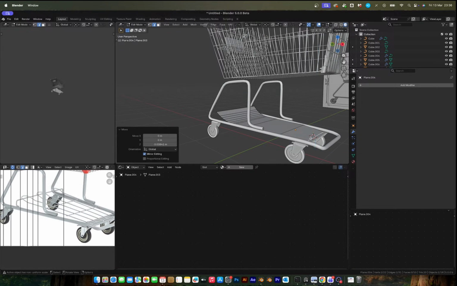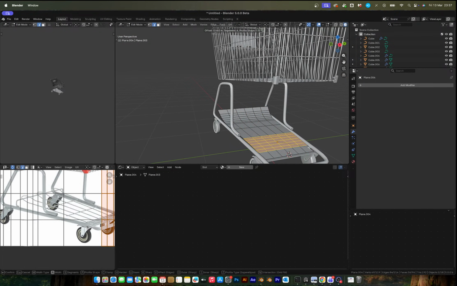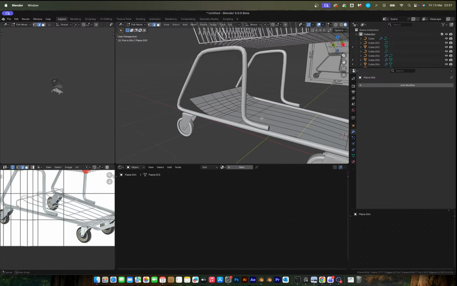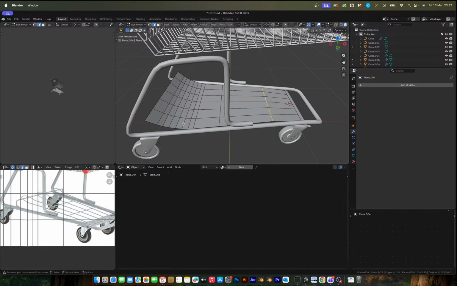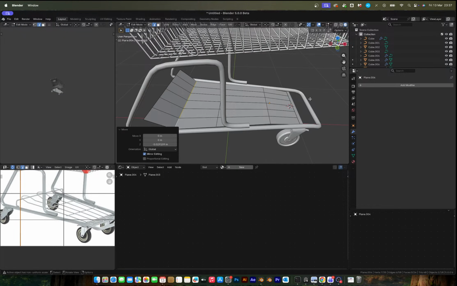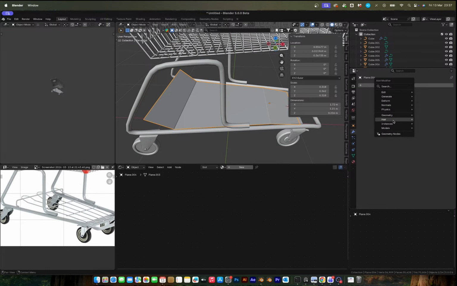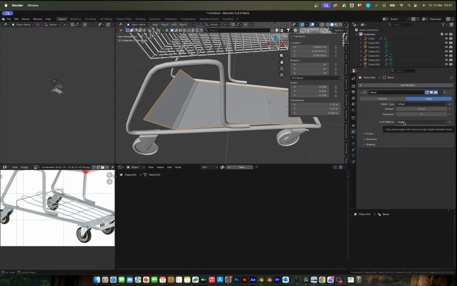GZ. Bevel. I really want to bevel this though. You know what? I'm going to dissolve all of this. Then I think there's a way to use a bevel weight to affect only one part of a particular mesh. So I'm going to try it. Where is bevel? This is bevel. Yeah, it's already affecting it. I don't even need to change the weight.